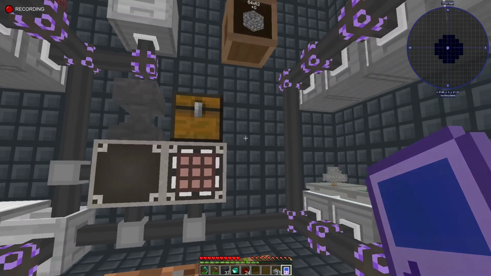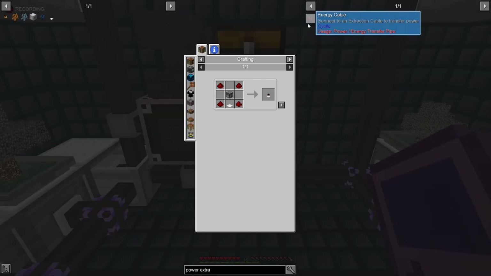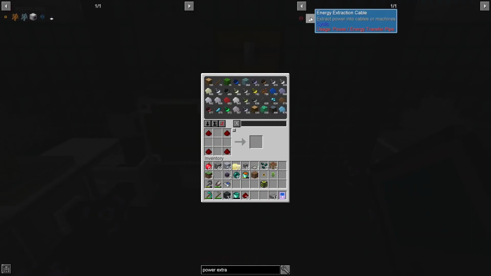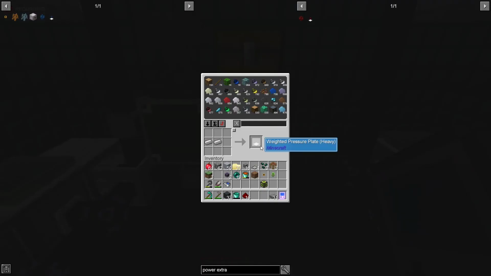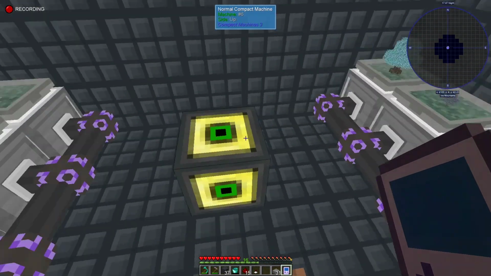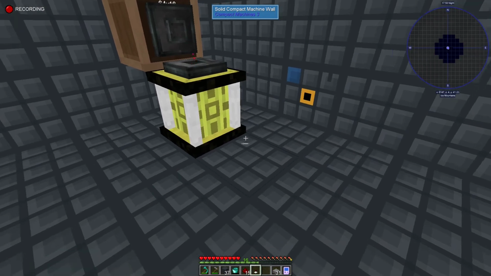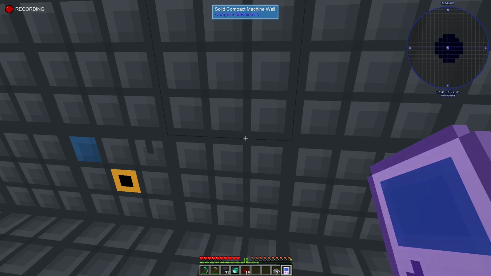Then I'm going to create something called a power extraction pipe, extraction cable, just like this. And I need a dropper, super simple, just some cobblestone and some redstone. I'm going to want a weighted pressure plate, just a couple of iron. And I should be able to do this now. It's my energy extraction cable. Let me hop back inside of this machine and pop this right here. Then I just need an energy cable to link to that.